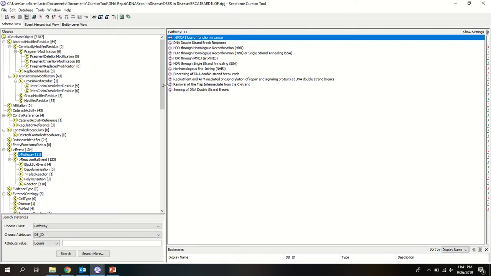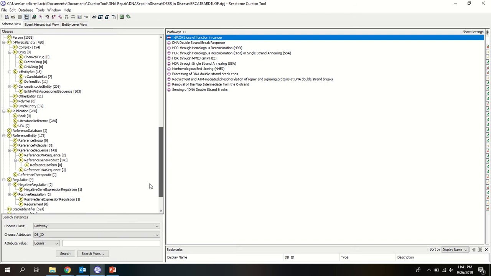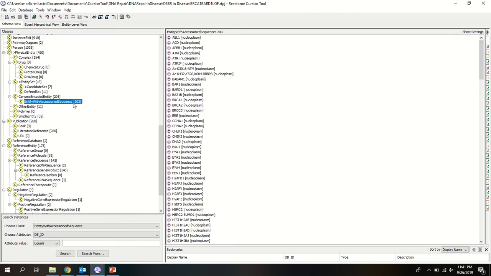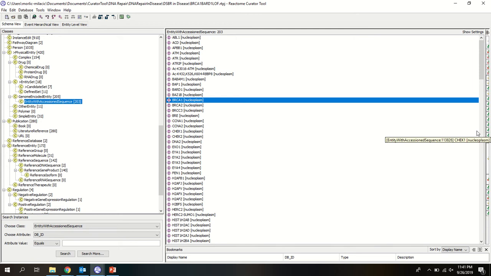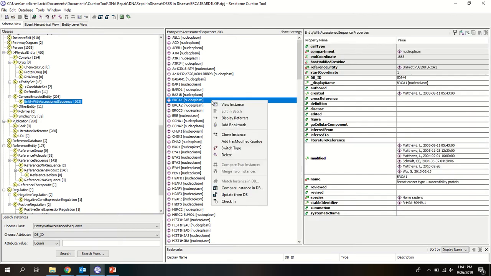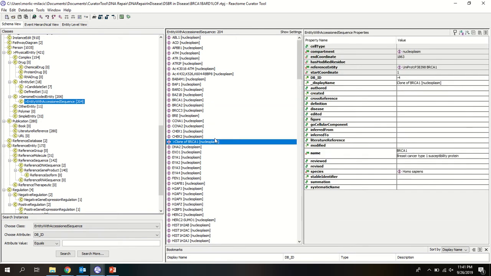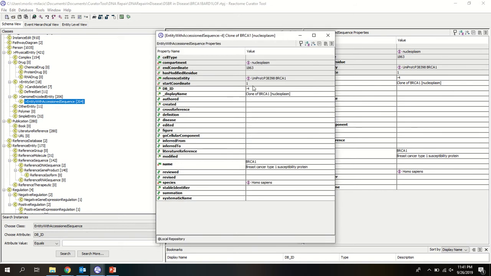So here I will find the BRCA1 record, and I will create a clone. BRCA1, and here I will give it a name, L24R, right?